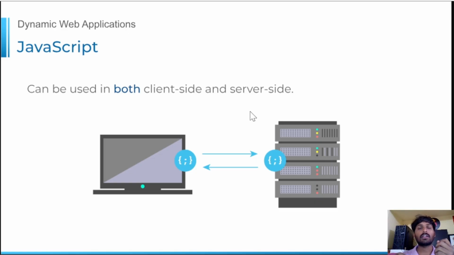Here we use JavaScript for client side. Later we can see server side. It is possible for both. For client side, many browsers can understand JavaScript. For server side, we use Node.js to see the outcome. We will understand it in detail in upcoming videos. Now we can work with client side.